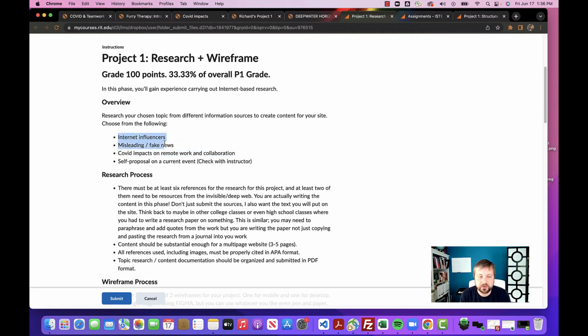The other reason is because we want the information on your website to be credible. Obviously nowadays, we've all heard about fake news, misleading information. The idea behind this project is, yes, you're going to present a topic, you're going to talk about a topic, but you're going to back it up with this research you're going to do. And this will improve the credibility of your website, okay?